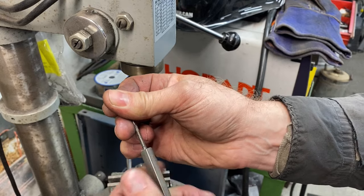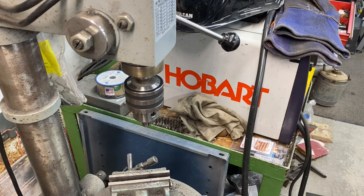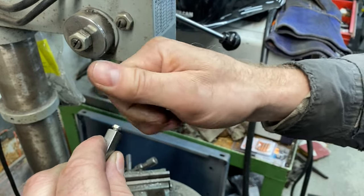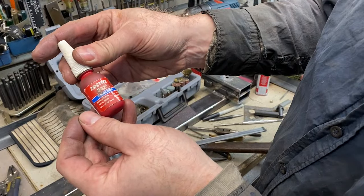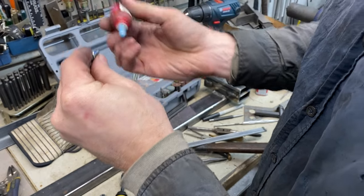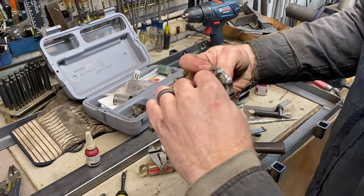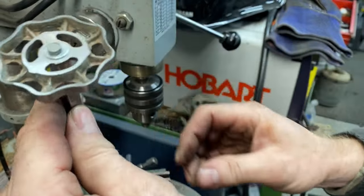Get those threads a little bit smoother. Every time you run the tap in and out, it makes sure it cuts away at anything that's interfering. Look at that - there it is, finger tight. That second pass really cleaned things up. They call it Loctite blue, even though it's in a red container - I haven't figured that out. It doesn't take much. That may be more than necessary, but we don't plan on taking this apart anytime soon. There we have it - handbrake wheel. With a little paint, that's going to look great.